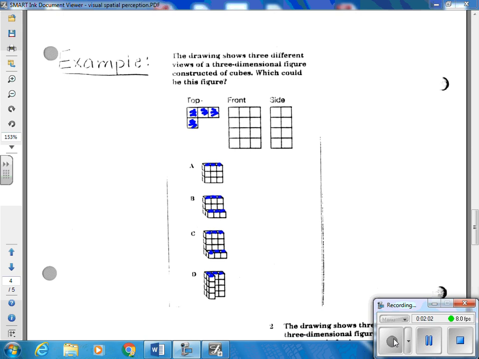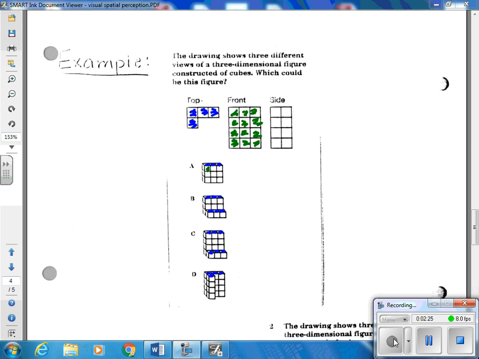Now we go to the next one, and for the front side of the shapes, I want you to do a second color and make all the fronts of the blocks you see that color. So when you're looking at your choices, the fronts are the ones that are looking straight at you, or that you're looking at straight on. Unless they give you an arrow and show you otherwise, the front is what's in front of you.